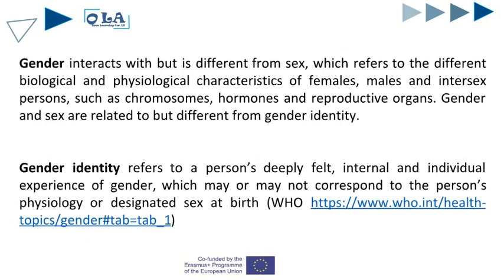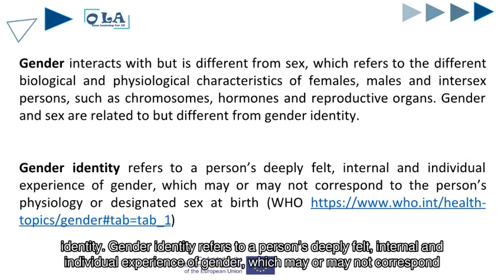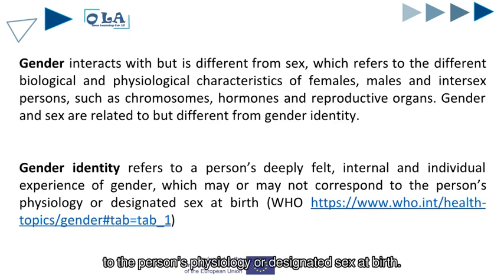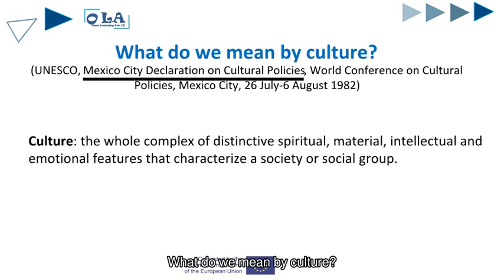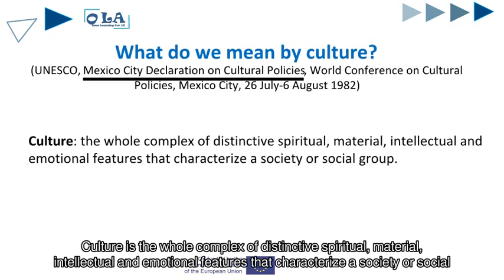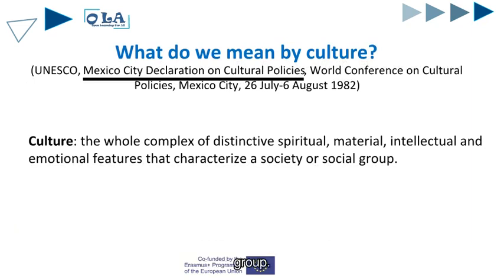Gender and sex are related to but different from gender identity. Gender identity refers to a person's deeply felt, internal and individual experience of gender, which may or may not correspond to the person's physiology or designated sex at birth. What do we mean by culture? Culture is the whole complex of distinctive spiritual, material, intellectual and emotional features that characterize a society or social group.